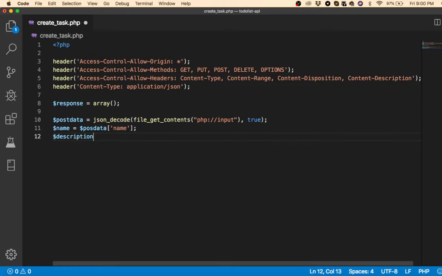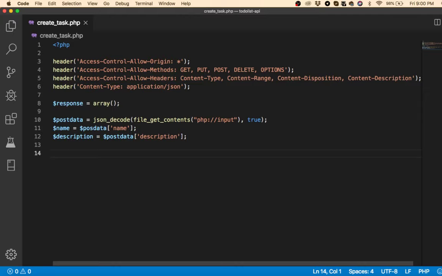For date created and updated, you don't need to worry about, because we are using the now function to get the current timestamp. Okay, post data description. Then after that we need to check whether this variable has a value or not.